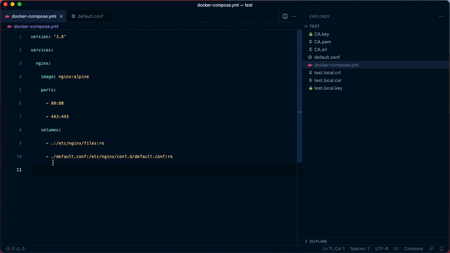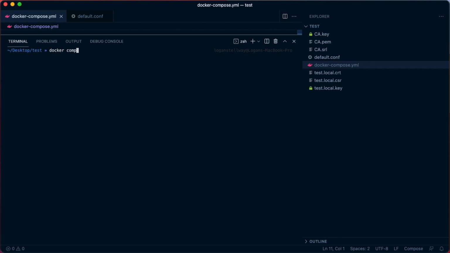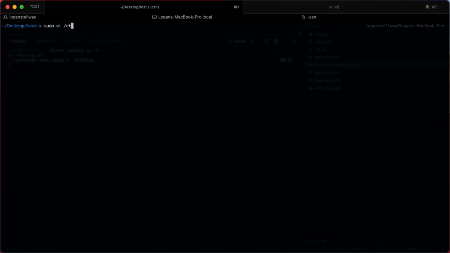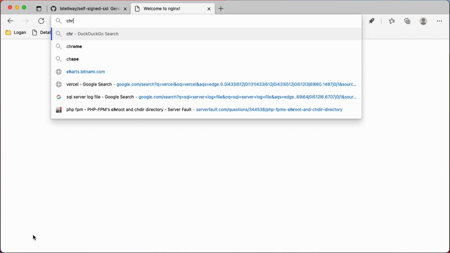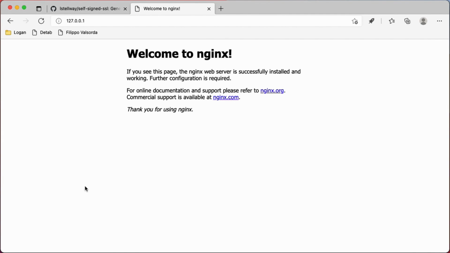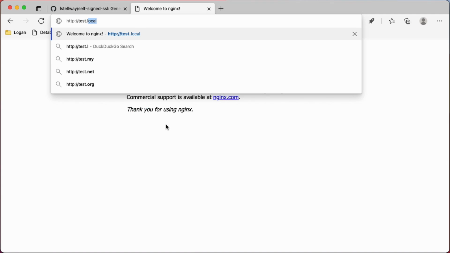So now that we've uncommented those, let's update our container with another Docker compose up. And then also we can make sure that the test.local is defined in our 127.0.0.1 IP in our host file. So that's there. And now just to make sure that everything's working, I'm going to restart Chrome. That's also good to do once you generate and trust a new certificate authority. But now instead of 127.0.0.1, we can now navigate to test.local.